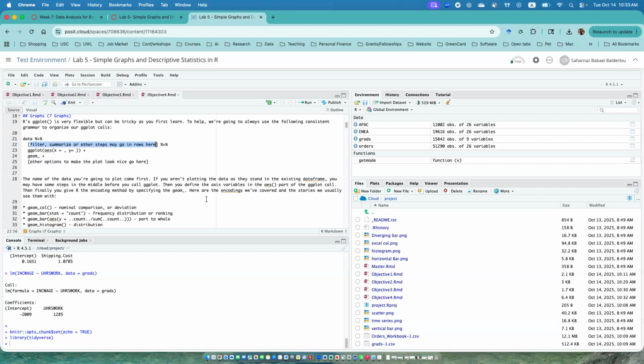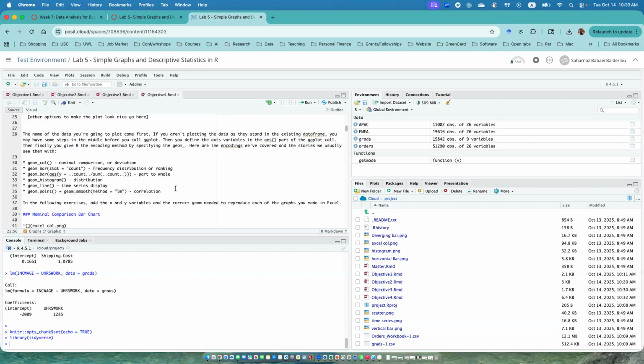And here are the encodings that we have covered so far in this class, and the stories we usually see them with. So to create a chart that is used for nominal comparison or deviation, we're going to use geom_col. For a bar chart, we're going to have this, which shows the frequency distribution or the ranking.